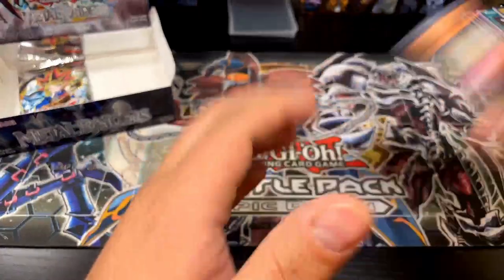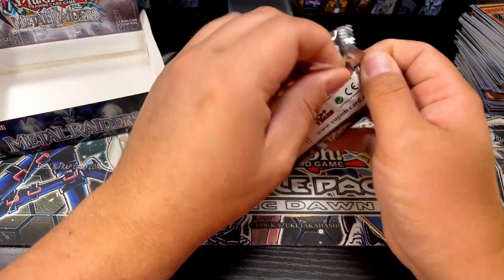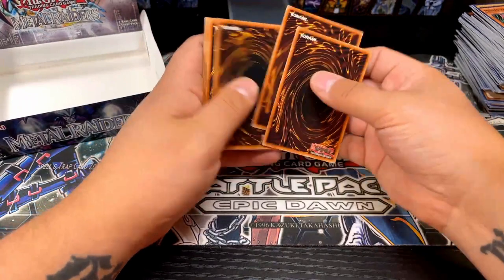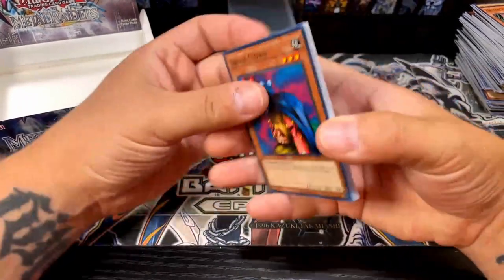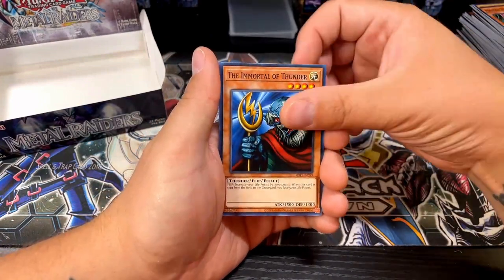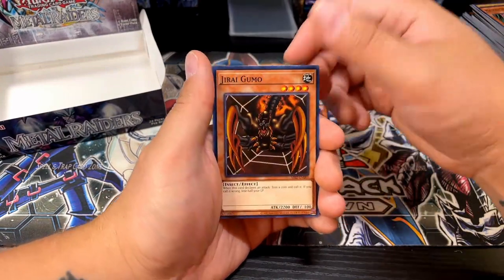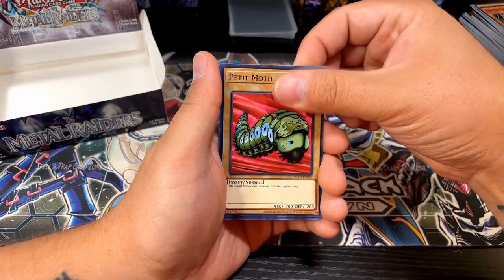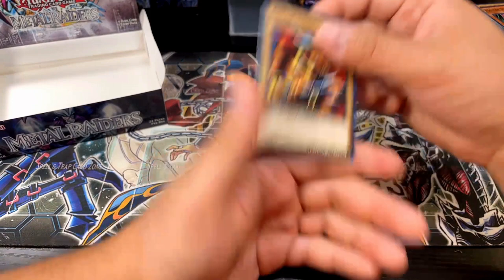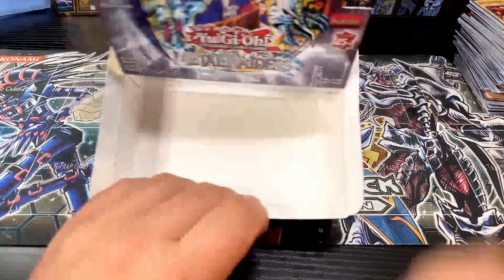Last pack magic, last half of the box has pulls. This is the last pack of the Yu-Gi-Oh pack of the day. Come on, Metal Raiders, let's see something good, please. Here we go. Dream Clown, Revenant Rat, Immortal of Thunder, Jinzo number 7, Punished Eagle, Jiraiya Gumo, Petite Moth, Mask of Darkness with the Hollow Name, and Battle Steer. Wah, wah. Nothing in the last pack, but we did get the Thousand Dragon. That's pretty sweet. That's all she wrote.